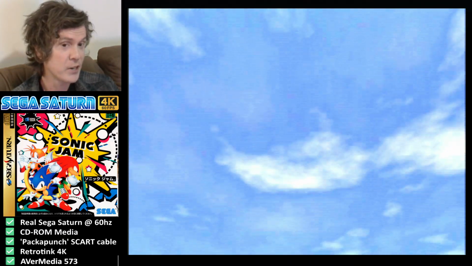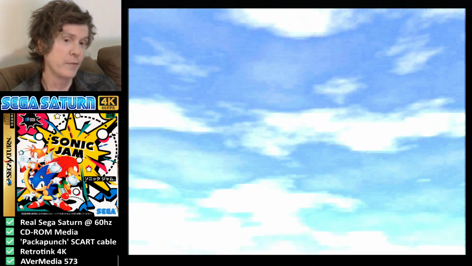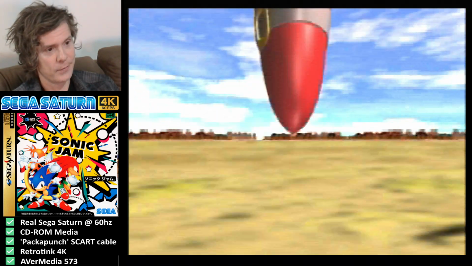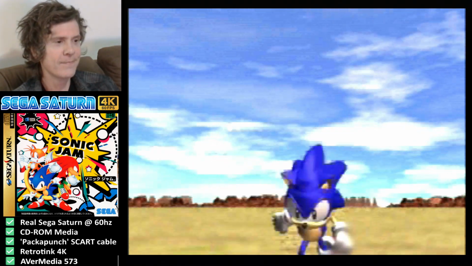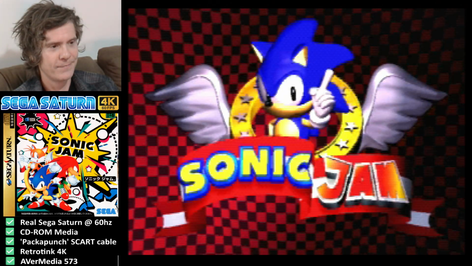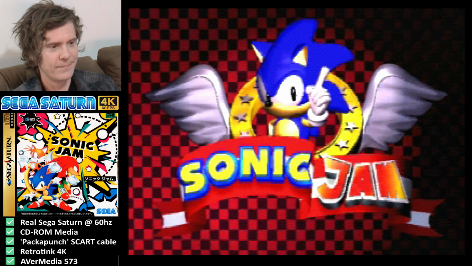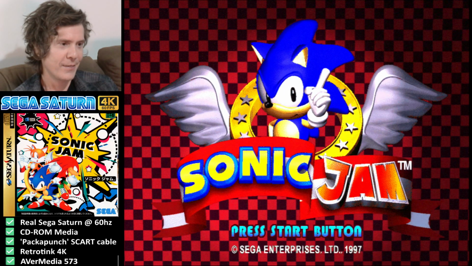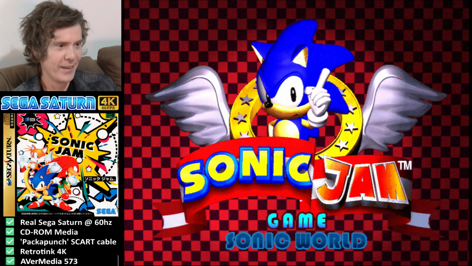If you want to get straight to the 3D game world exclusive to Saturn, go to the chapter time. Sonic Jam. And that's it. Pretty quick, that one. Oh. You can tell it's original hardware the way the screen just kind of glitched there.